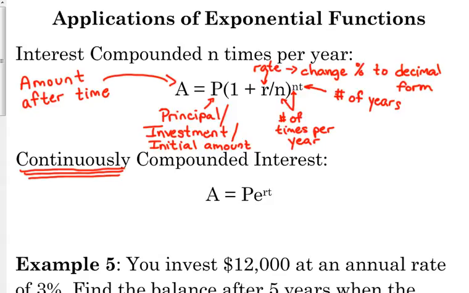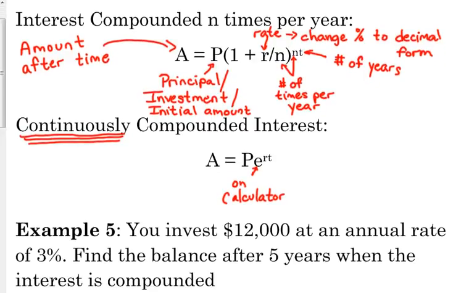If it says continuously, then you use this other simplified formula. A still represents the same thing. P still represents the same thing. E is the button on your calculator. R is still the same thing, the rate. Change the percent to decimal form. And then T is still the number of years. But it's per year. That's only if the word compounded continuously is in the equation do you use Pe^(rt). Otherwise, it's a certain number of times per year and you use the other formula.